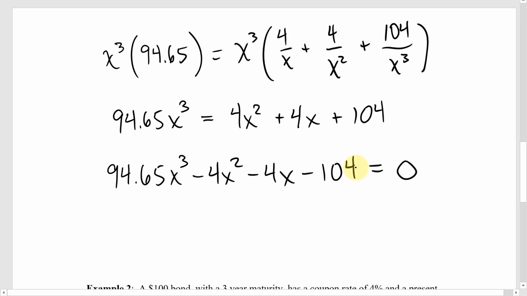But to solve a degree 3 or anything higher, absolutely, we can use the calculator or we can use the computer. If this was something on a test, it would definitely have to be the calculator that you would use. But since this might also be an assignment that you're doing at home, you can use the computer, and I'll do it both ways. So let's start with the computer because it's quicker and easier to see, I think. So how do we go about solving this? Let's go to Desmos again and get a graph of this polynomial.